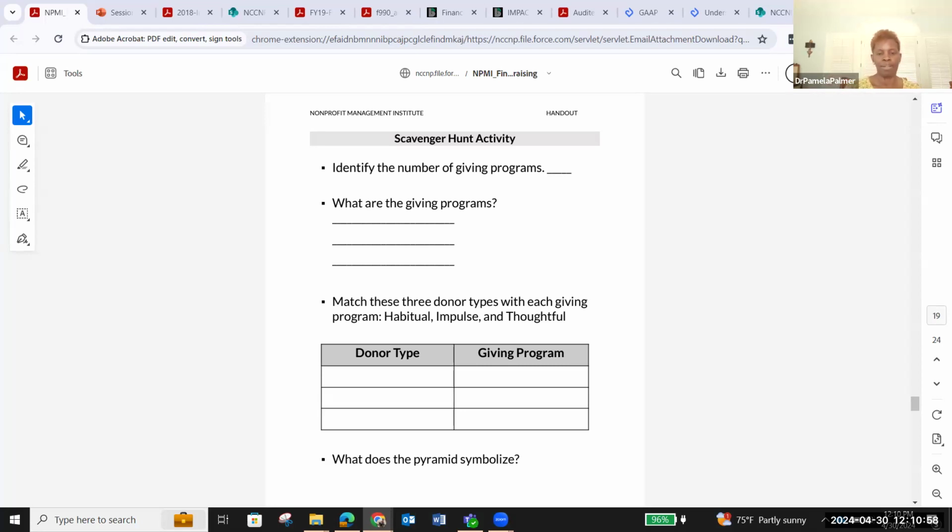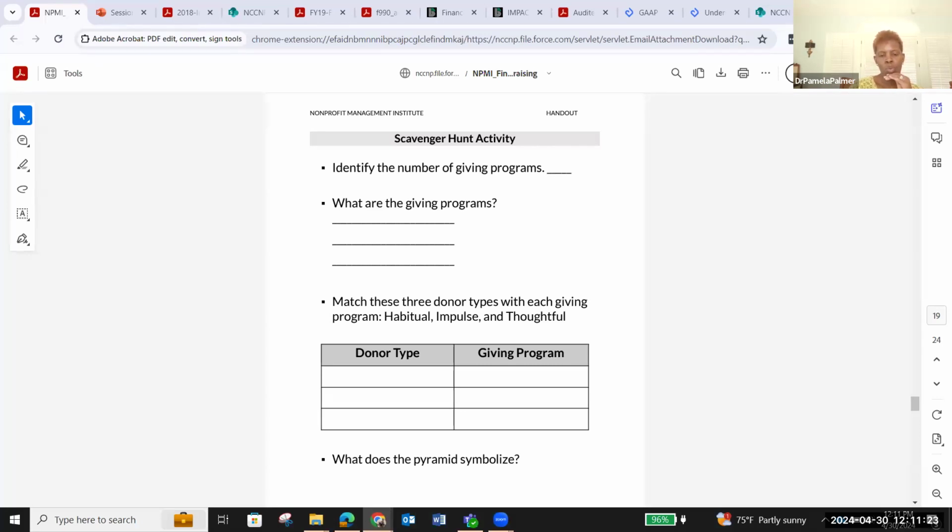So let's talk about the 3 different types of programs, and let's do a match. Donor type. So donor type is habitual, impulse, and thoughtful, right? So the habitual donor, the impulse donor, the thoughtful donor.